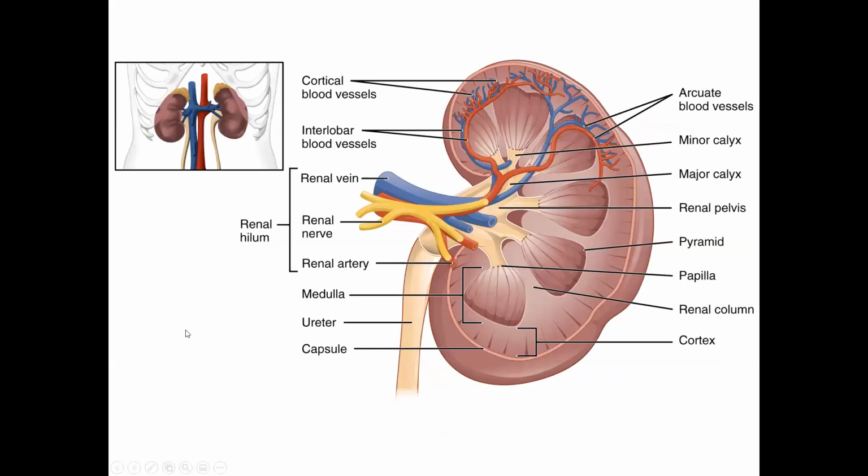Okay, this is an image from your text. It's a really nice detailed image showing you some of the details here. If this were anatomy, I'd be asking you to know the names of these parts. But what I do want you to know is that the functional units called the nephrons are found here between the renal cortex and renal medulla. So the cortex is the outermost part, the medulla is the center. These are called columns, and then pyramids, named so because they look kind of pyramidal in shape. The whole center part is called the medulla. The outer part is the cortex.